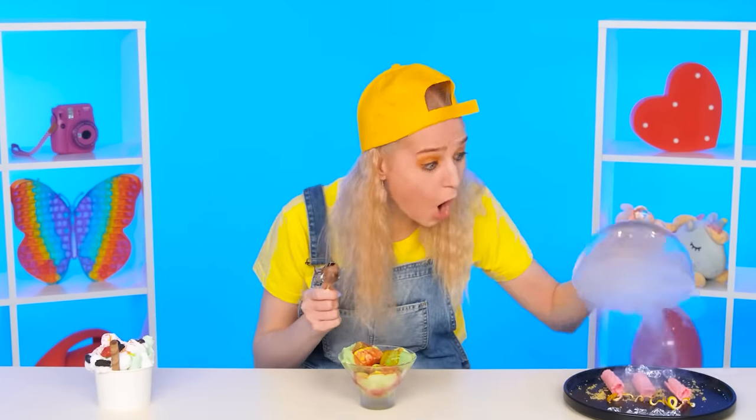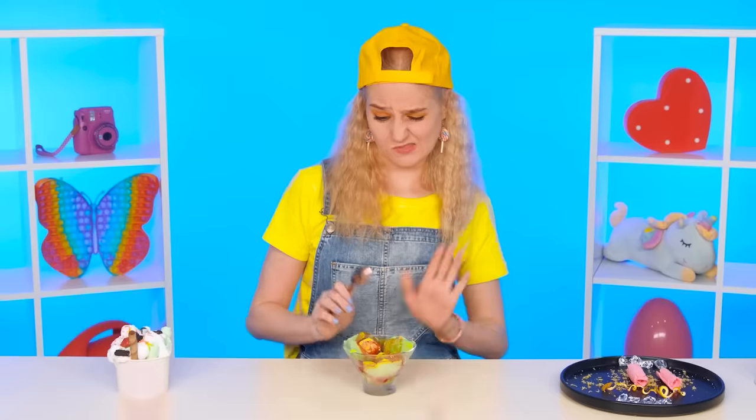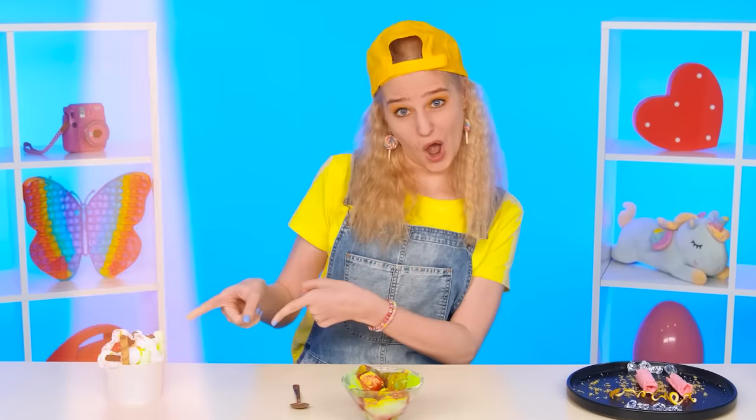What a fog. What's there? That's just what I wanted. How much smoke? Ugh. It's sour. It looks strange. Doesn't taste very good either. No. I choose this one. Hooray! This is mine!